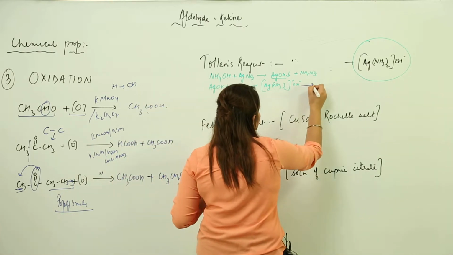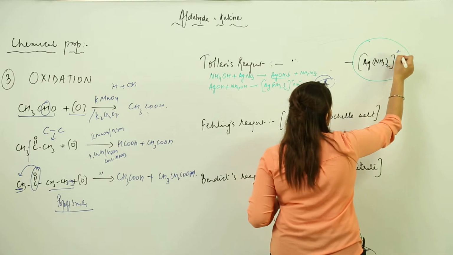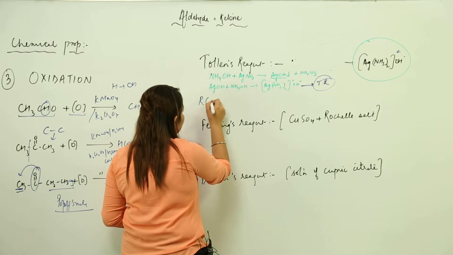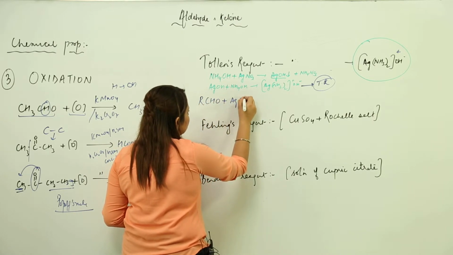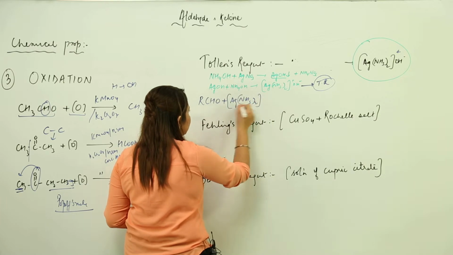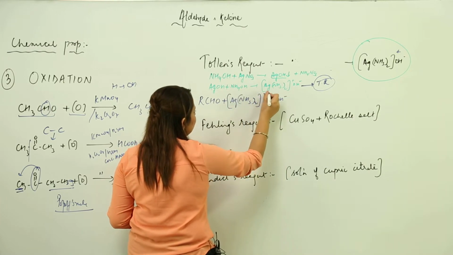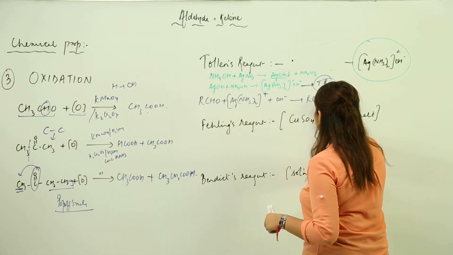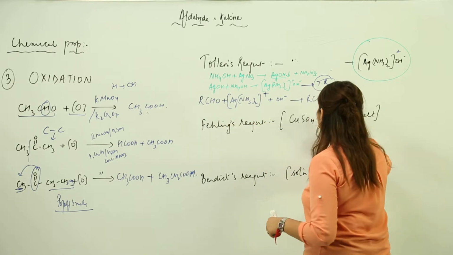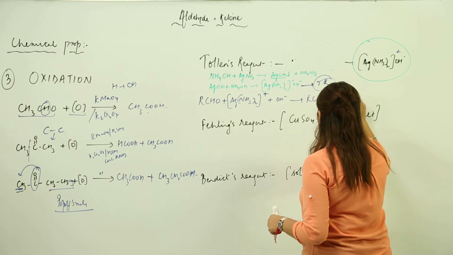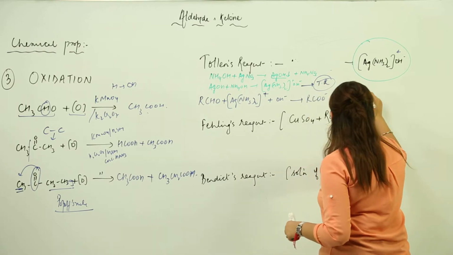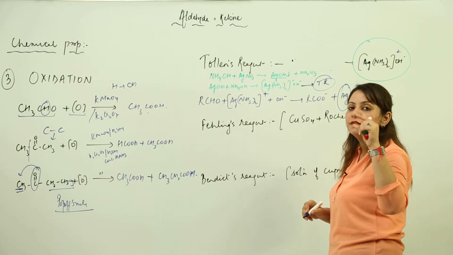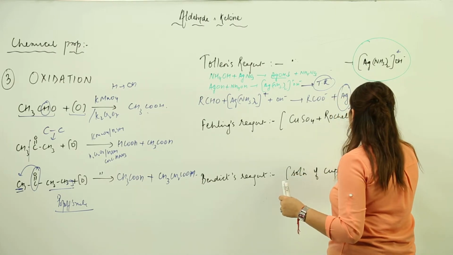This is our Tollens reagent. Now, when we add this Tollens reagent to an aldehyde, suppose I have an aldehyde, I am going to react it with [Ag(NH3)2]+, that is the Tollens reagent. I will write the reaction in ionic form. When we do that, what products do we get? The aldehyde gets converted into a carboxylic acid group. We get silver, we get ammonia liberated, and we get water. Due to the formation of silver, you know that in a test tube a silver mirror is formed.